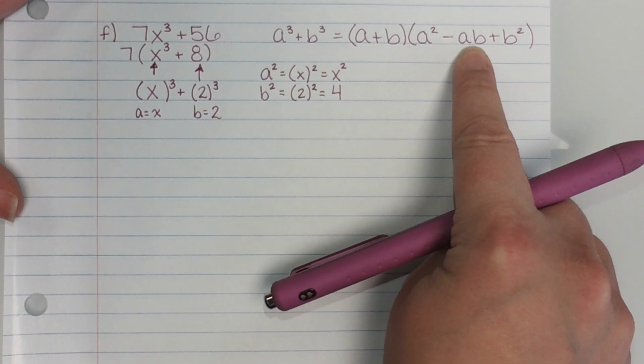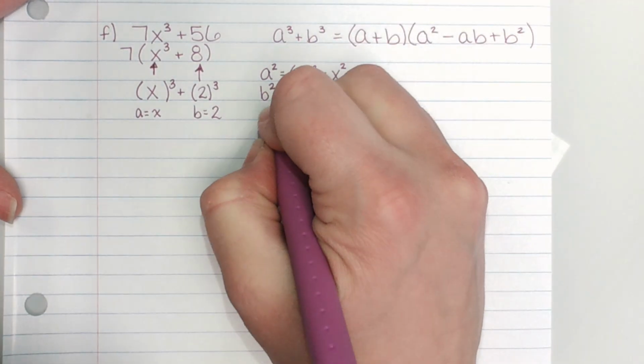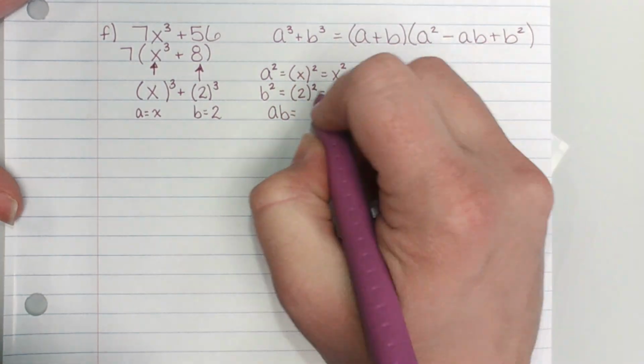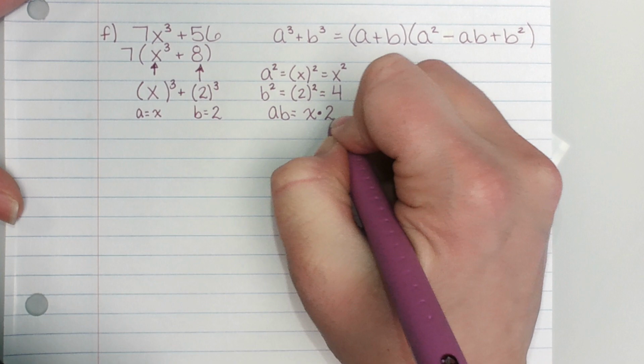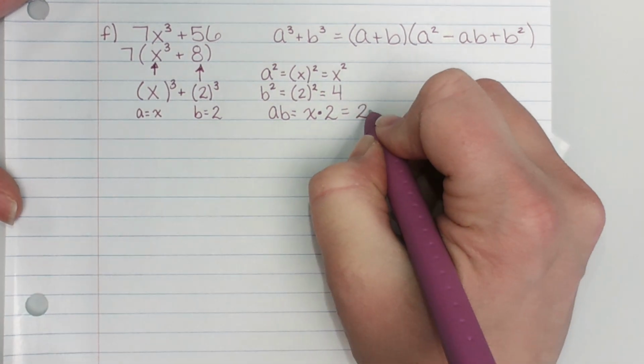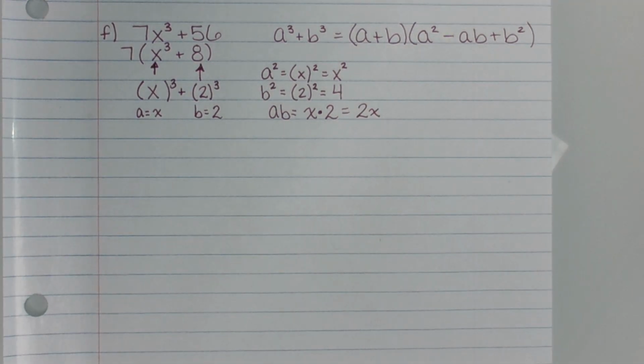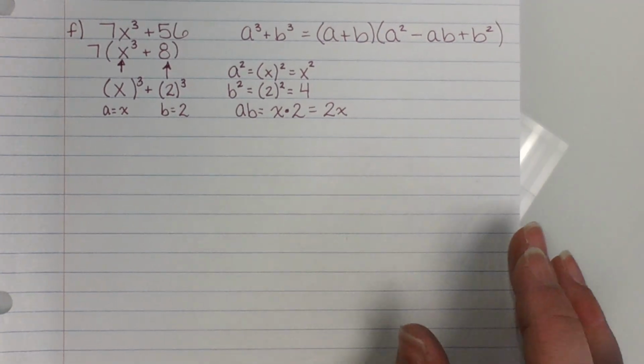Now I'm also going to have to do a times b. So while I'm at it, AB, in other words, a times b is x times 2. What's x times 2? 2x. So, those are all the key components. I tend to write the key components when factoring separately because I found that that helps people. Do I do it personally when I'm factoring on my own? No.